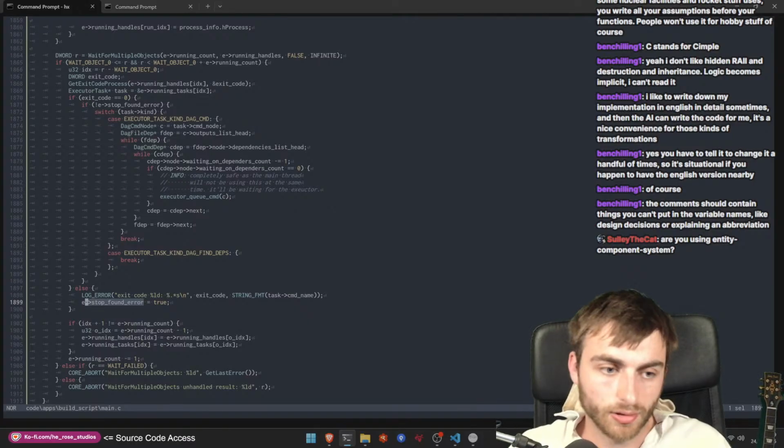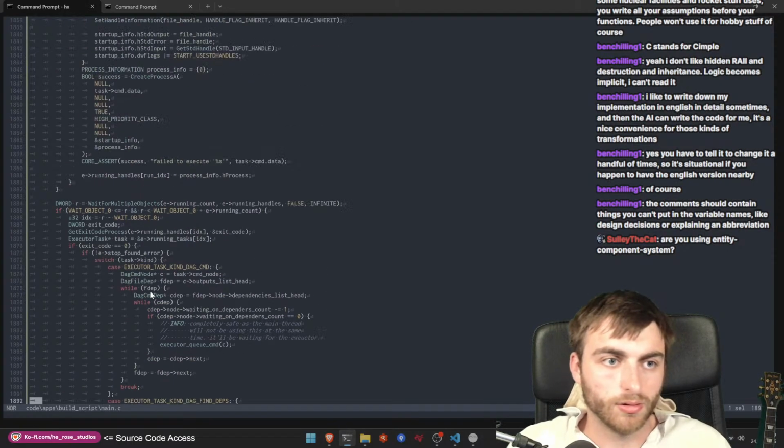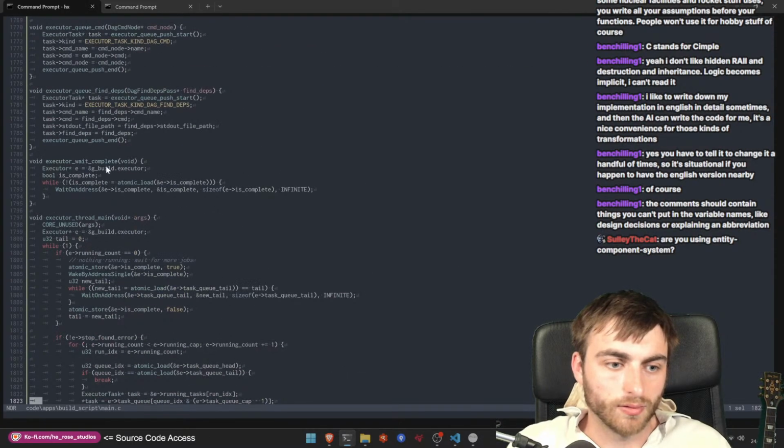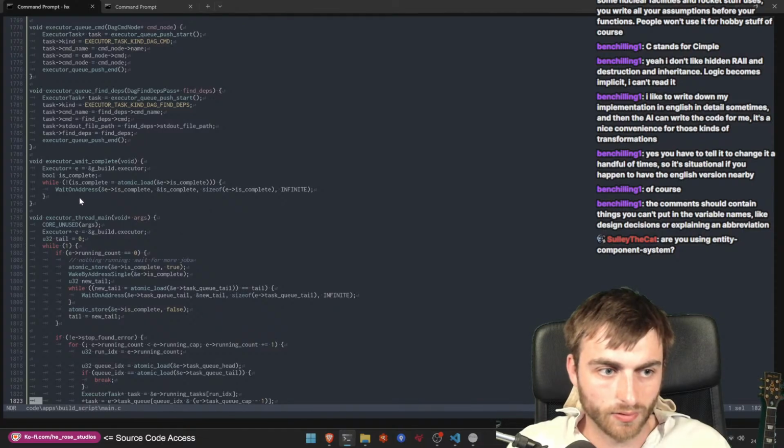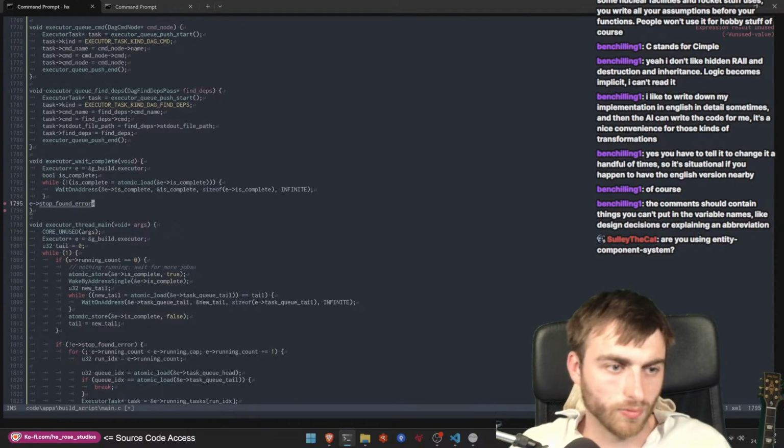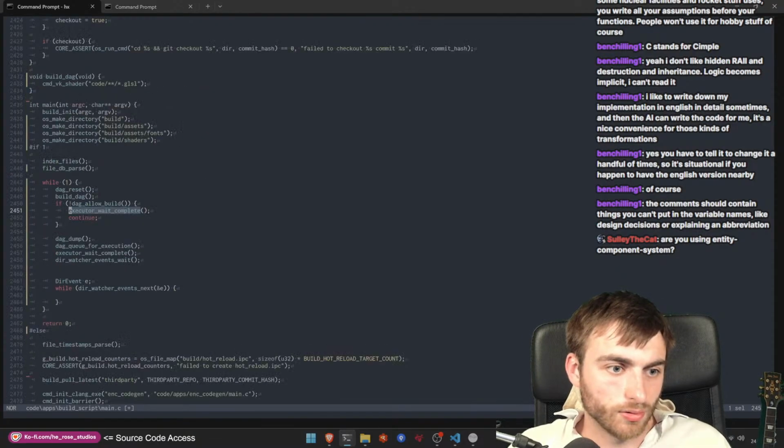We want to clear it when the wait has successfully completed and returned. You want to clear it after this function returns.